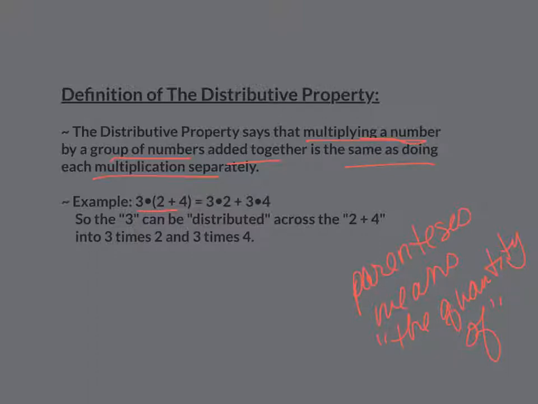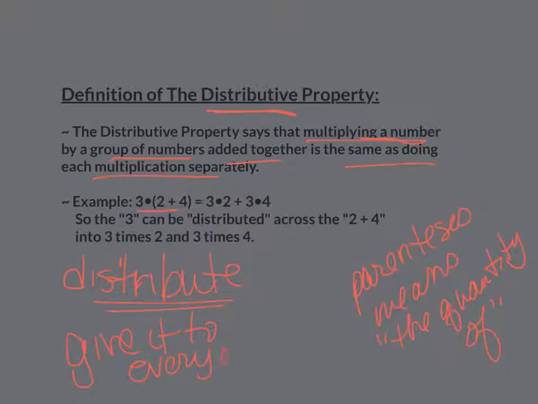And I like to think about the distributive property as actually distributing something. When I distribute, it means I give it to everyone. So what I mean by that is the 3, you see here, needs to get passed inside to the 2 and the 4. And we don't want to miss either of them because we don't want to have a sad 2 or a sad 4 because they didn't get a 3 and the other one did. They do get a little jealous.